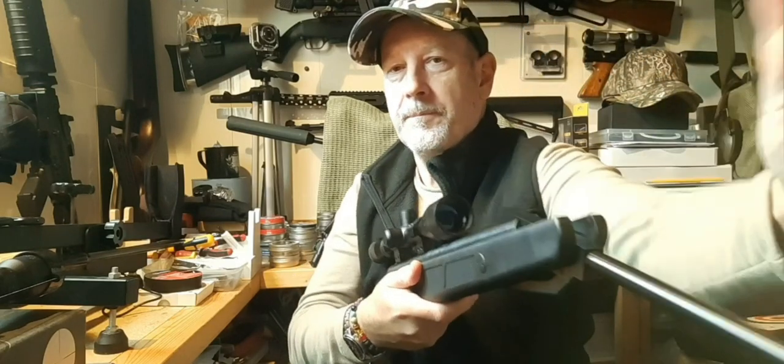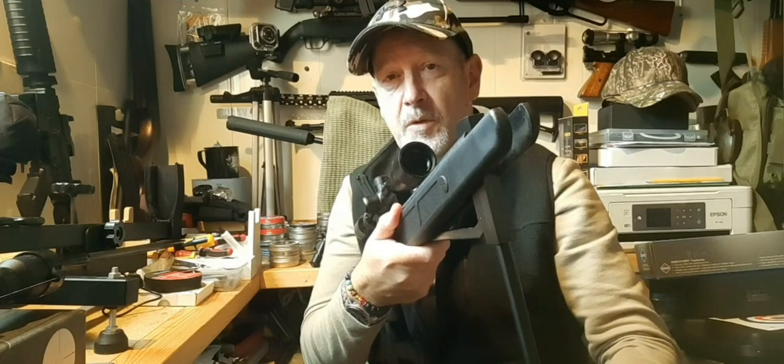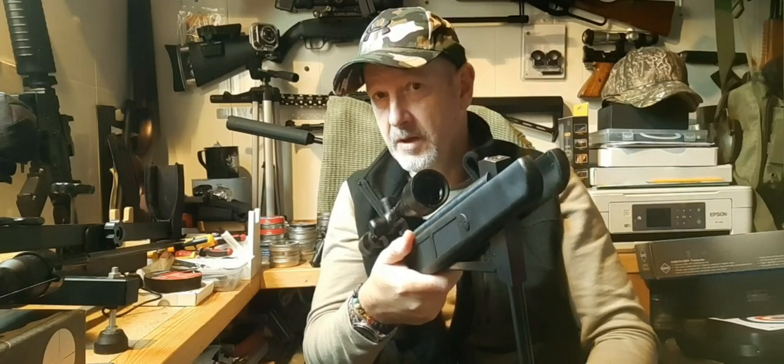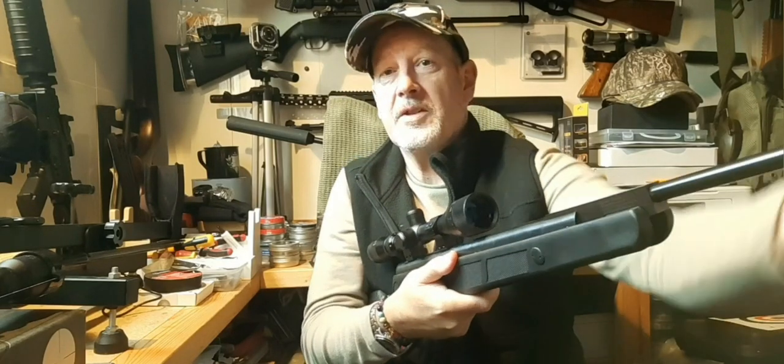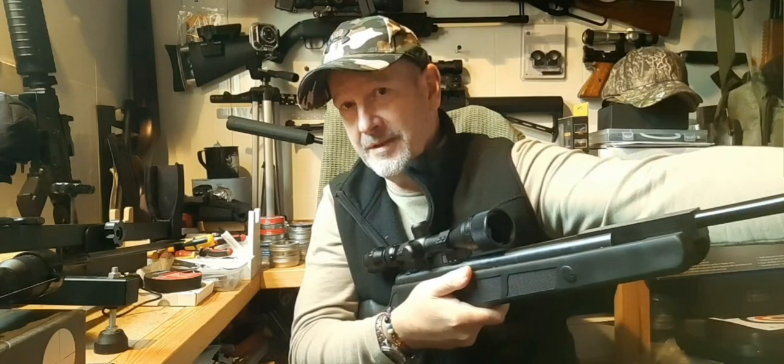I'll just break the barrel and I'll cock that. And that is a lovely, smooth action. In fact, I'd say that it's as good as anything else around. I won't name names, but that does feel really good, and it wasn't difficult to cock, but it's a long barrel, so it's a long reach to get to that end. I'm off the picture, you can tell. Also, I've got it tucked under my arm.